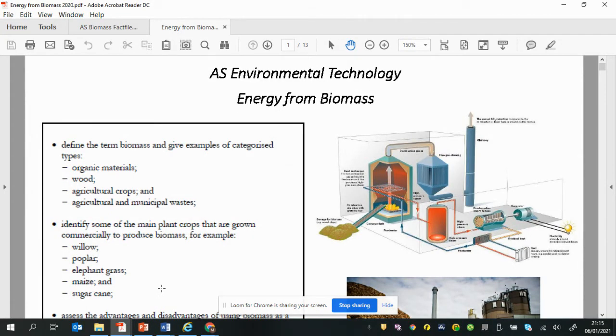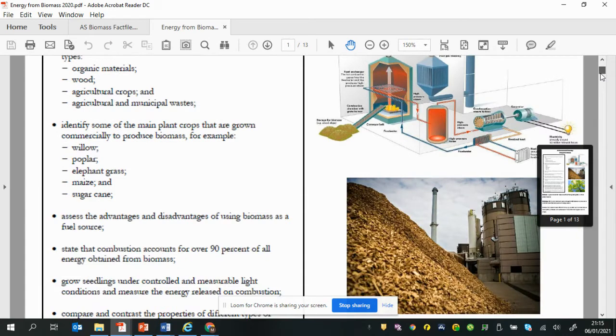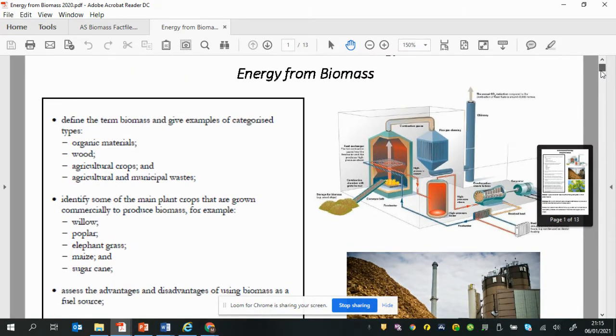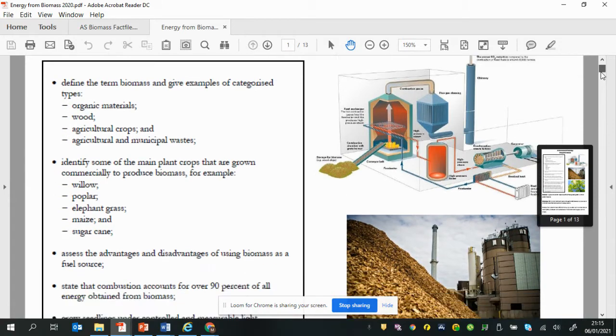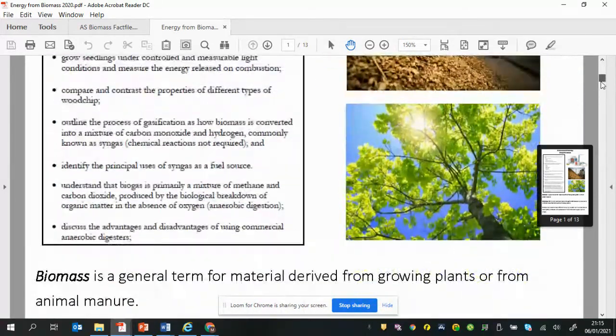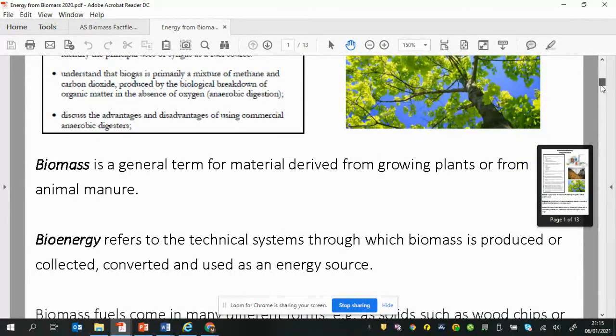First thing is we're going to have a look at defining the term biomass. Today is really going to be looking at the idea of biomass and what that is, all right? We introduced this very badly on Wednesday, but there is a definition of biomass in the notes that you need to know. And then the idea of bioenergy, it's in the fact file as well, but not in the specification. But it's worth understanding what biomass and bioenergy are and the relationship between them.